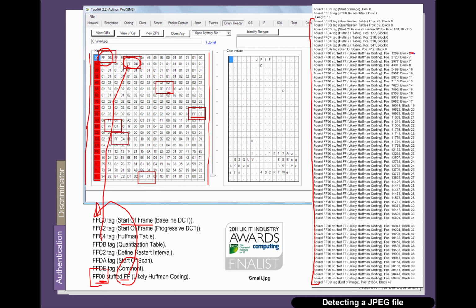Each block is 512 bytes long, so we see it found in block 2, 7, 8, 10, 11, 13, 14, 15, 16, 17, and so on. So if we actually find FF00 inside a small 512 byte block, then there's a very good chance that we have a JPEG image. And especially if we find all of these tags typically near the start of the file, then we definitely know that we have a JPEG image.